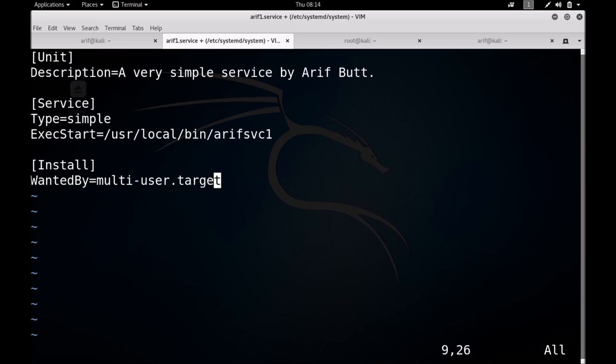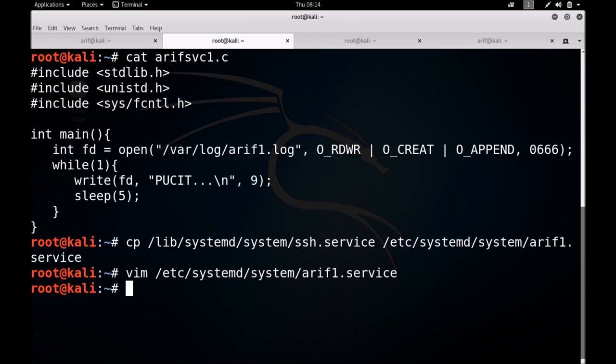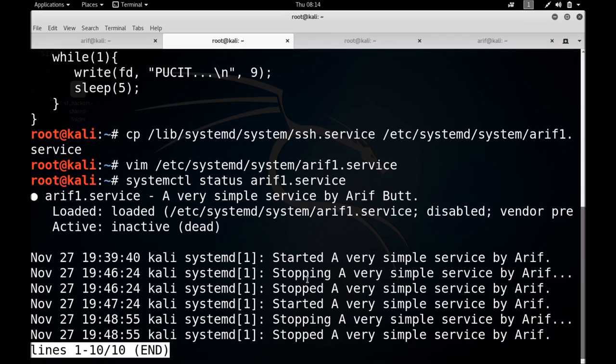Now the next step is, let me save it. Let me check the status of this service now. systemctl status arif.service. You see, I just pressed the tab and it completed the name automatically. Okay, you see that this service is already loaded previously as well. I have created this service before as well.